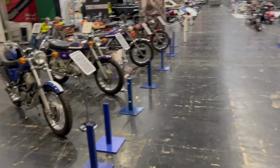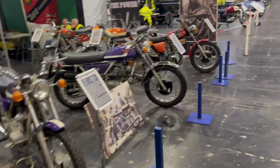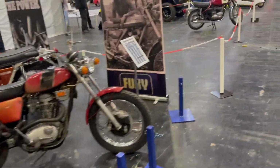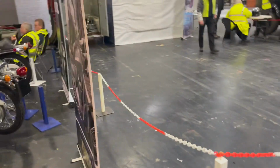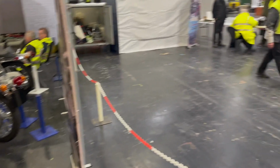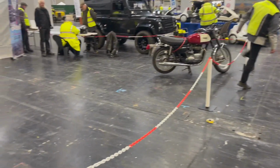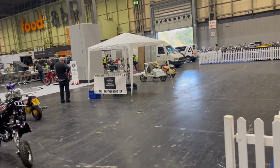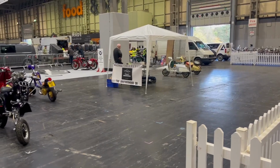Behind us, on that side, we've got the Bantam Club. Not quite the right name, but I'll pick it up tomorrow. And this will be Triumph Owners, but they're not set up yet. Meriden branch. Bit to do. They've got one bike here. I did notice as well, just over near the delivery entrance there, there's the Tamworth Club, and there's a couple of awning framers on there, so we'll get a view of those during the show.